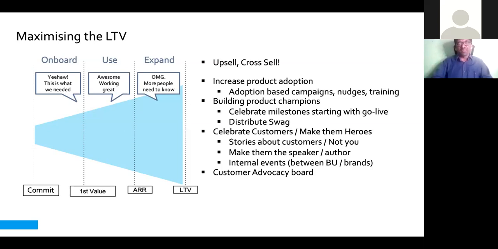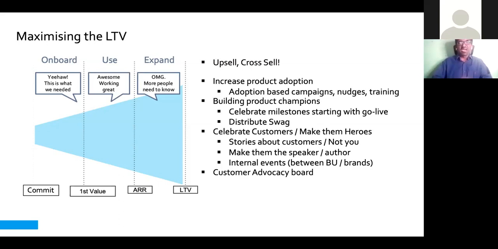Everyone likes to become a hero, right? Imagine you have a CTO who is buying product from you. Call them for a virtual event, make them a speaker. If you sponsor an event, again, call them as a speaker actually. Rather than you speaking, make them the speaker, let them speak. How did they really solve the challenges? And of course, they would potentially talk about you actually.